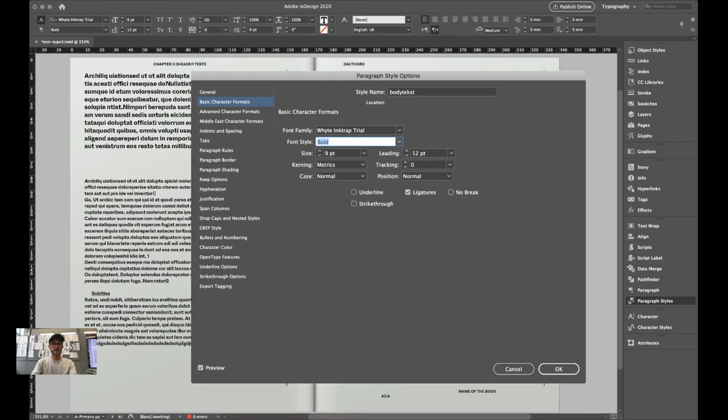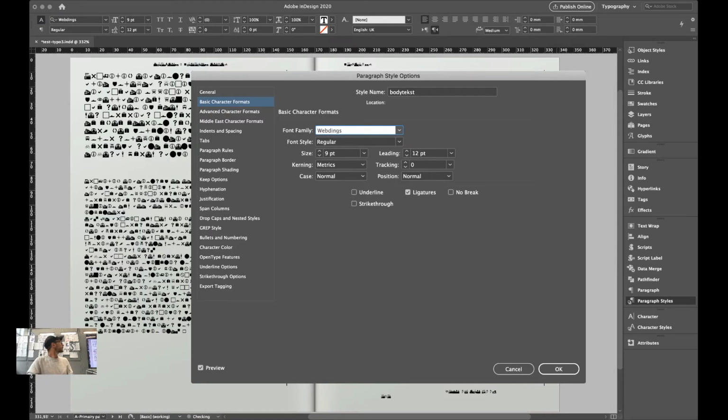Now in this case, you see that the intro, the body, my subtitle, my footnotes, everything changed accordingly. Even my page number and headers and everything. And I now just picked one from my window here, my selection tool.